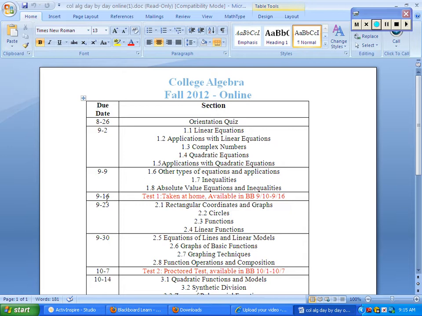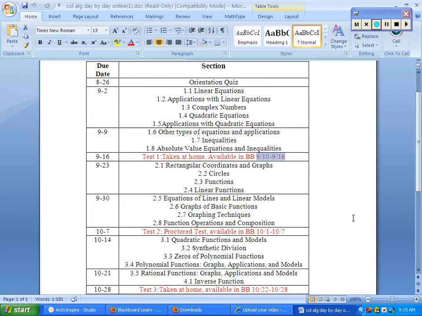Now, as we keep looking, we see that our first test will be available in Blackboard from September 10th to September 16th, and you're going to take this at home at your own computer at your own time. Test 2 is proctored. It's available October 1st through October 7th.